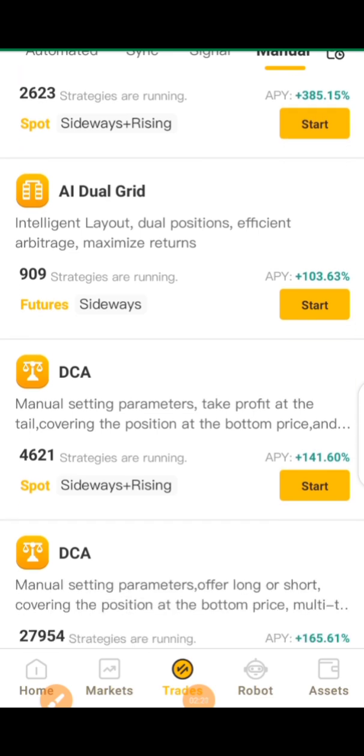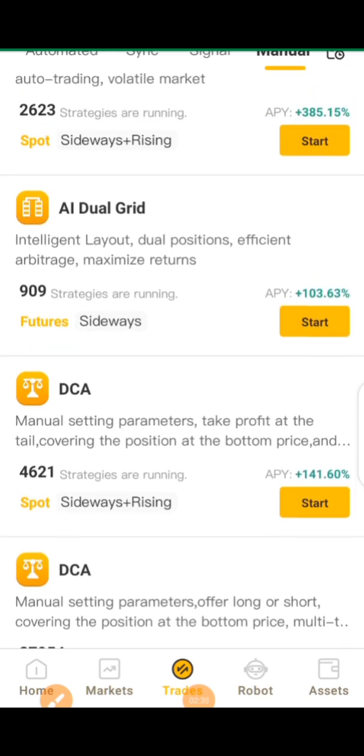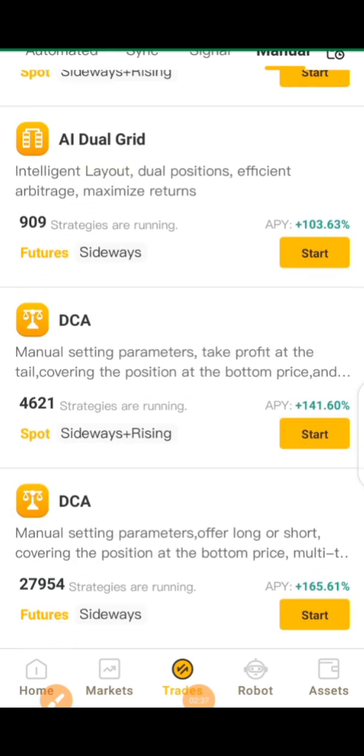These are different bots that you could use. So we have DCA Spot and DCA Future. I will be showcasing how to do no liquidation setting with DCA Future. So you click on Start.